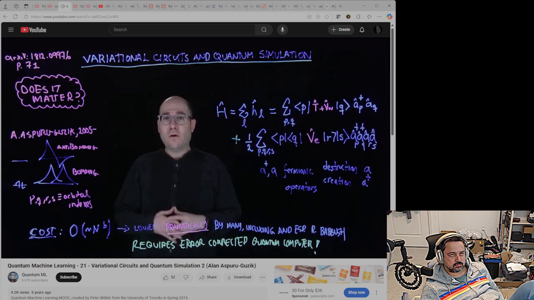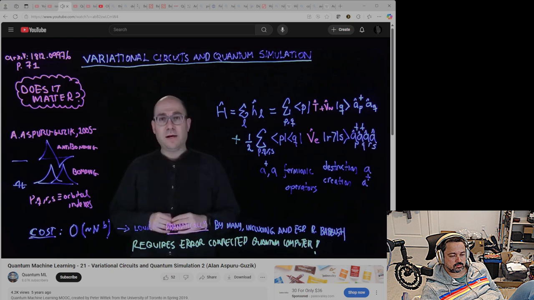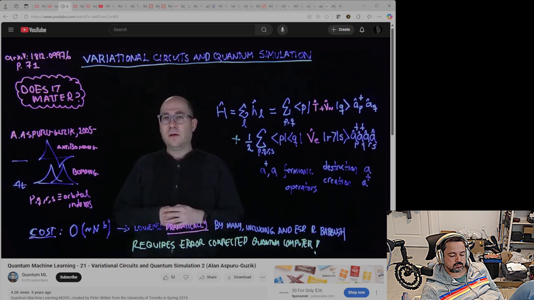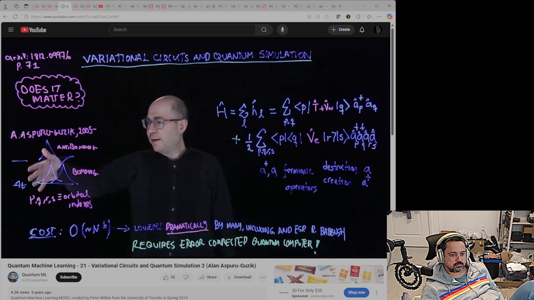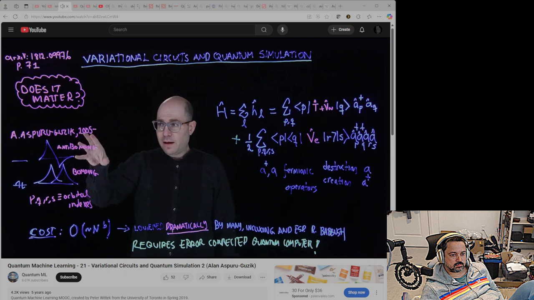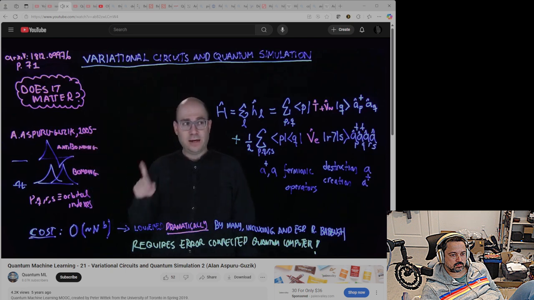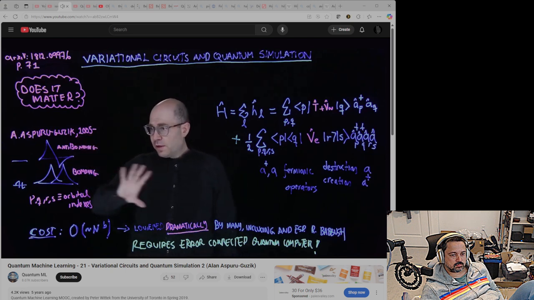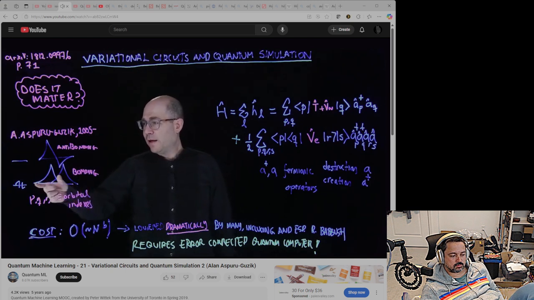So why don't we spend a little bit of time thinking about the specific case of molecules, because that will inspire us later into thinking about variational algorithms in general. What we identified is the idea that you can think about qubits, the same way as Seth Lloyd was saying, as natural representations for orbitals, with a caveat that I will mention. But basically, you can imagine that an orbital in this particular case can be occupied by two electrons, a spin up and spin down electron.